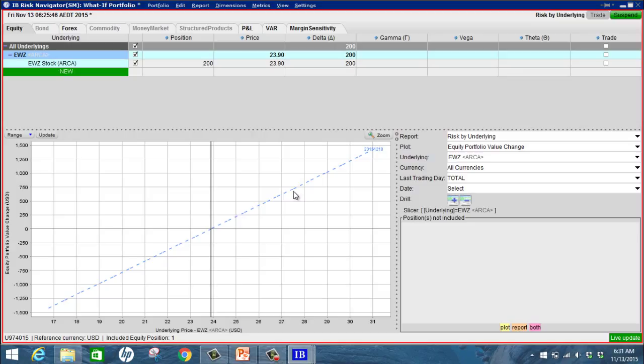So this is my profit and loss graph for that. Obviously just a straight line. I need it to get back up to about 28 to get back to break even. But what I want to do with the stock repair strategy is try and reduce that break even a little bit. So I need to get back about 750, 760. So let's add in our options.